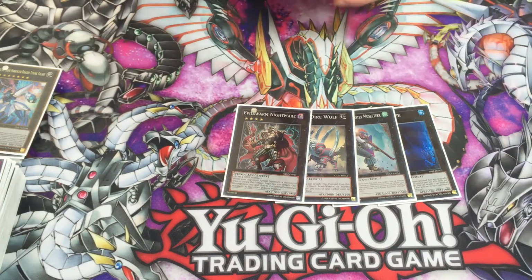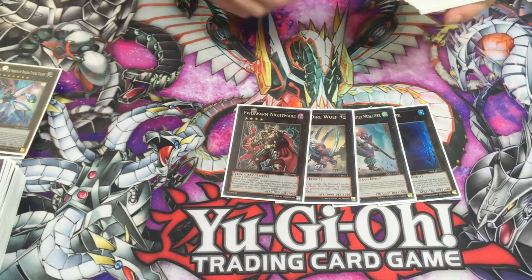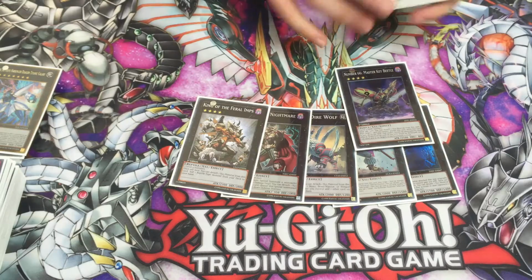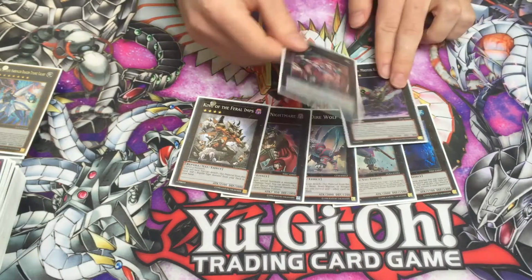I might cut this for a Giant Hand down the line if and when I get one. And then 1 copy of King of the Feral Imps, 1 copy of Master Key Beetle, the other thing that you make with your dark monsters most primarily, and 1 copy of Traptrix Rafflesia to round that off.